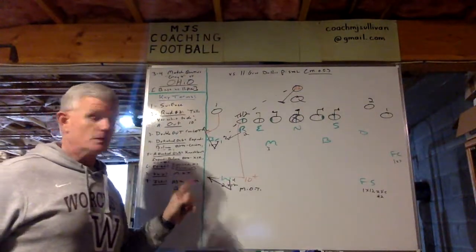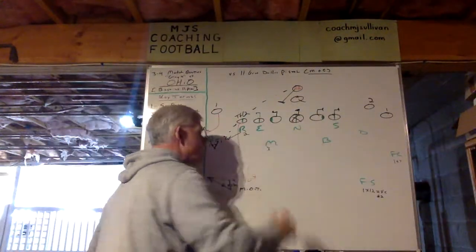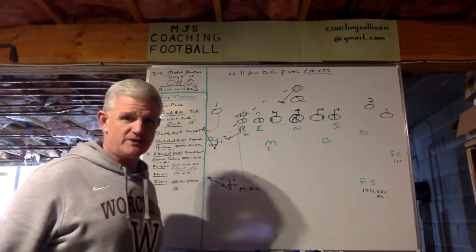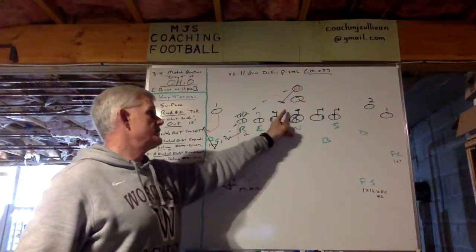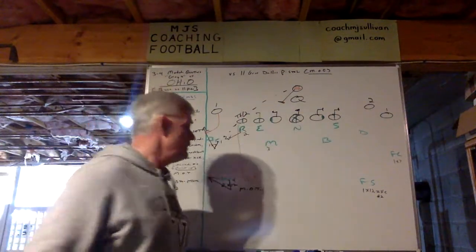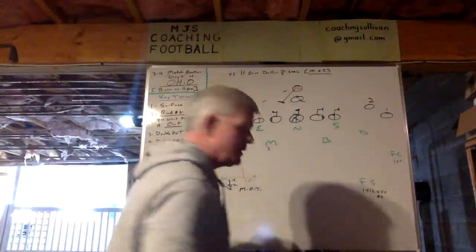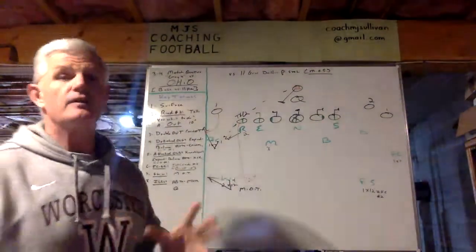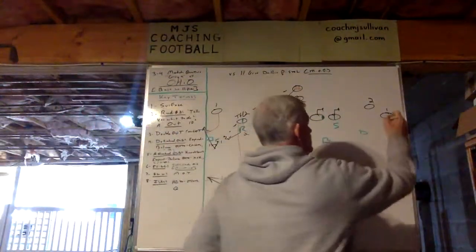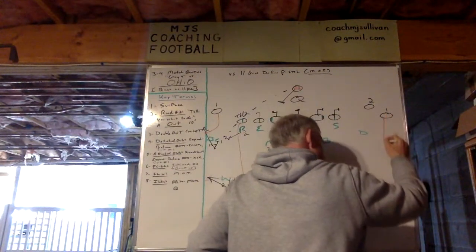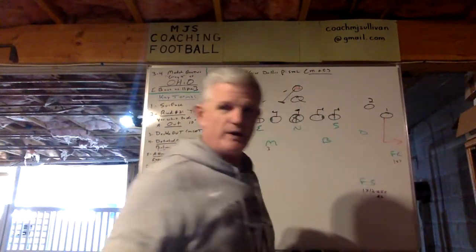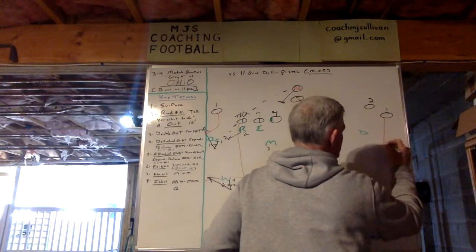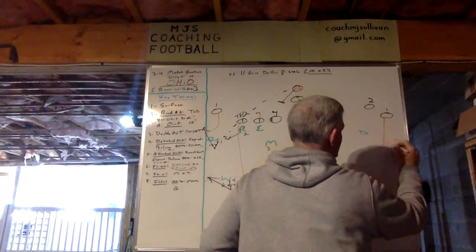Okay? And then I'm going to save both inside linebackers for last because they do the same exact thing as it relates to surface 2 and a running back. So now I'm going to come over here and I'm going to show you a different way for number 1 to run the out. Okay? So here, right, he kind of squares it, the old square out. So this could be anywhere, so let's say from 5 to 7 yards.